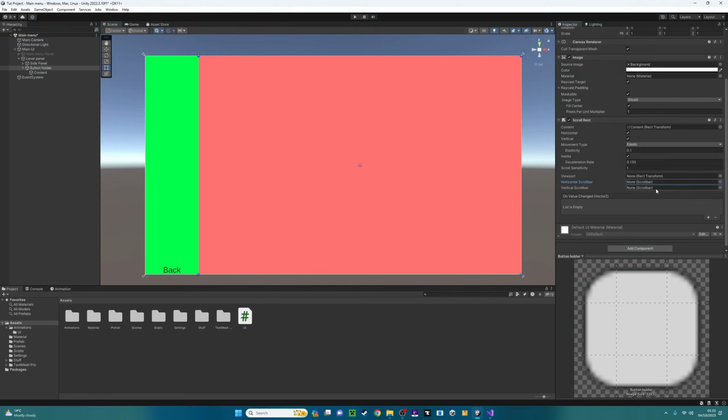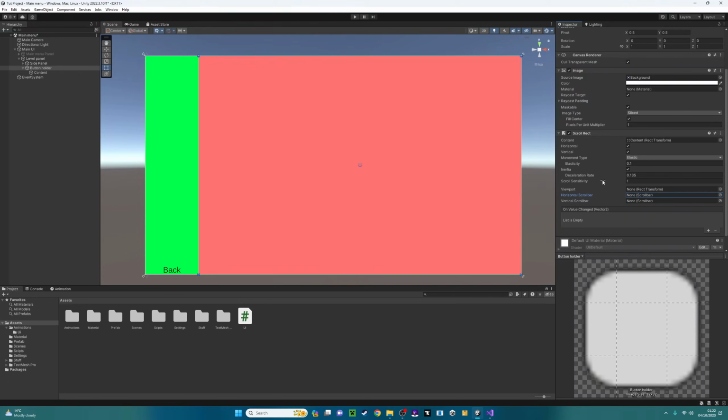Oh right, we have no scroll bar. You can add, of course, when there's something you want, as you can see there. Elastic, which just means it will bounce back. We don't want vertical, we only want horizontal, meaning left and right, not up and down.